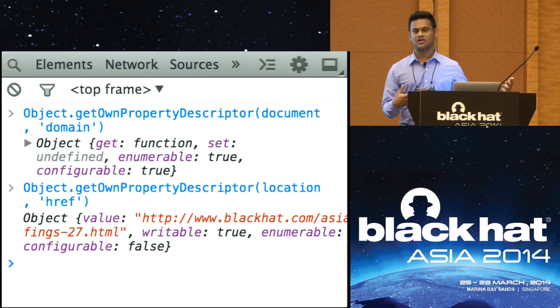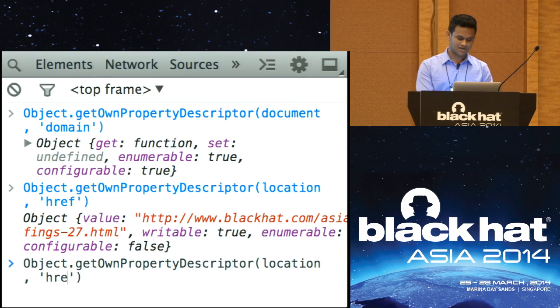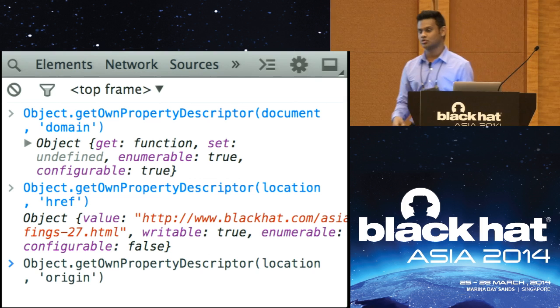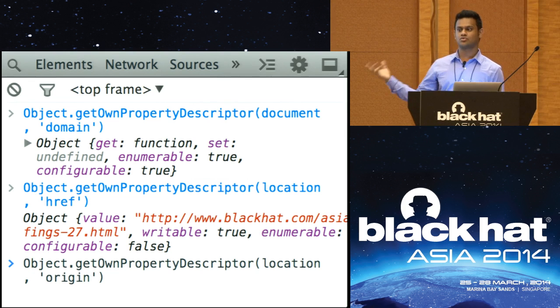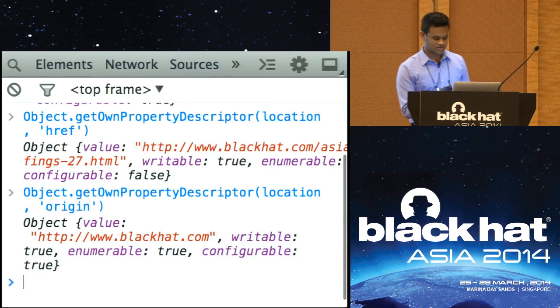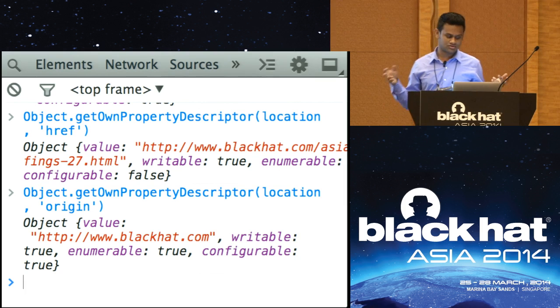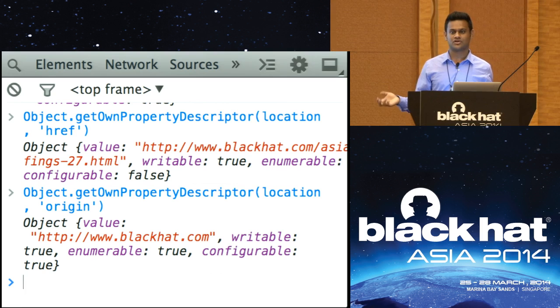Someone cannot spoof the value of location.href and give it to you. How about a very specific thing which is specific to Chrome? Chrome has something known as document.location.origin, which gives you the current origin. Origin itself is out there for a security reason, right? Now the configurability of document.location.origin is true, which means you cannot believe the value of location.origin.